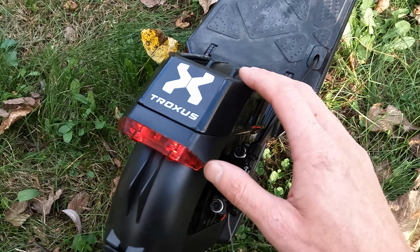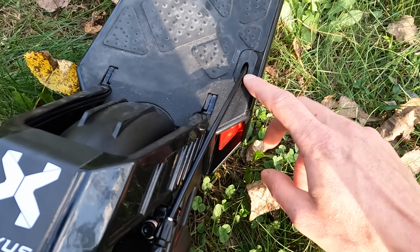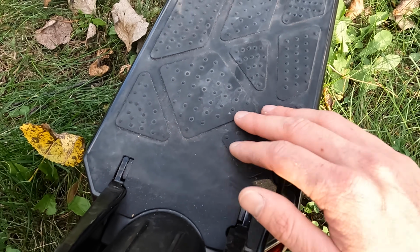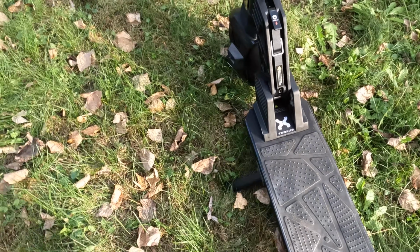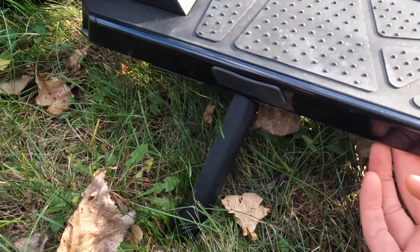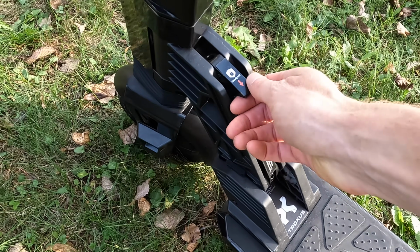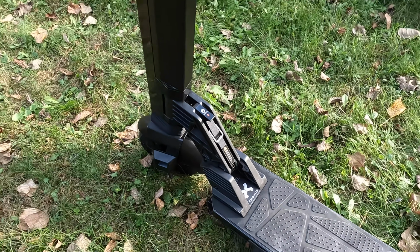And on the rear here, you have the Troxus logo, and you can see there's some nice internally routed cabling going into the platform here. There is a rubberized surface here, provides a little bit extra grip. And on the left side, you have the kickstand, nice and solid, folds up nicely under the board right there. And for the folding mechanism, you simply lift this up and pull this out and it'll fold. I'll show you that now.